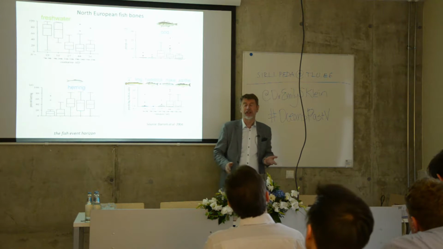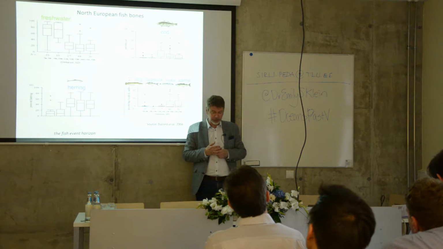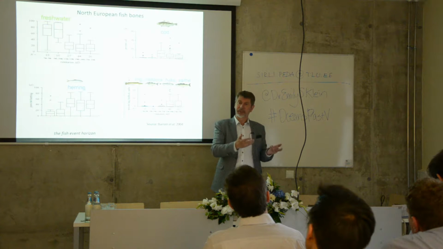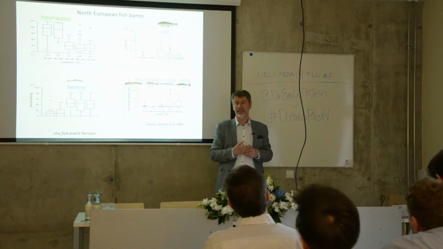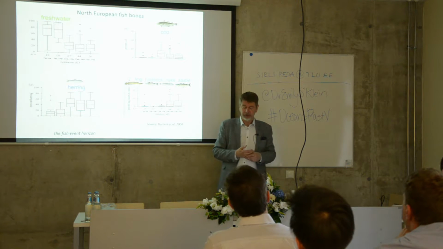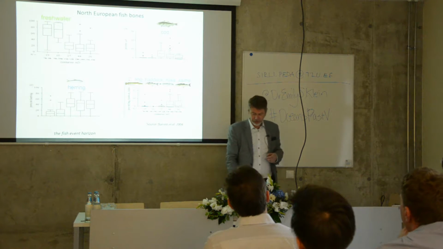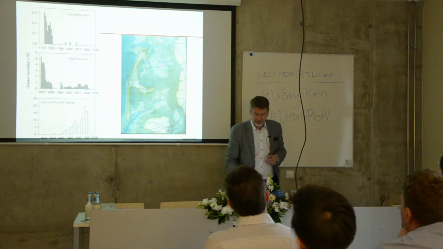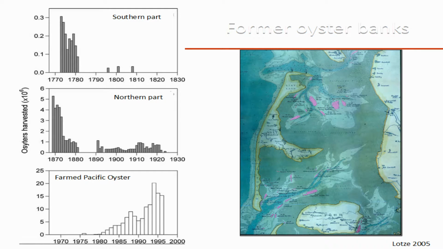Obviously, in Southern Europe, we had already been targeting marine species way past that date. Even the Greeks and the Romans in classical times, we know now, fed extensively on the supplies of the Black Sea and the Western Mediterranean. In the Danish and German parts of the Wadden Sea area, basically these oyster beds were fished out quite early on in the late 18th century for the southern part, and for the northern part a little later in the 19th century.